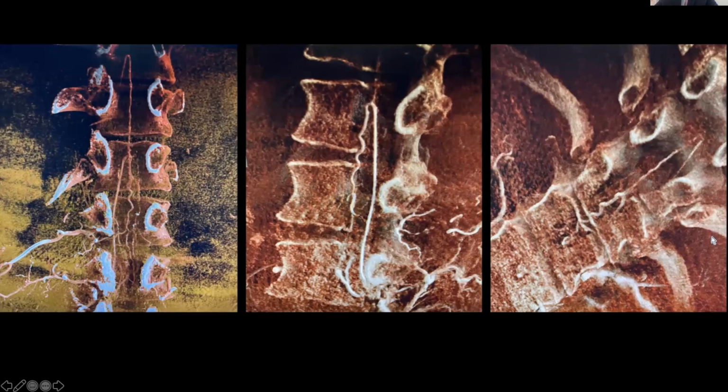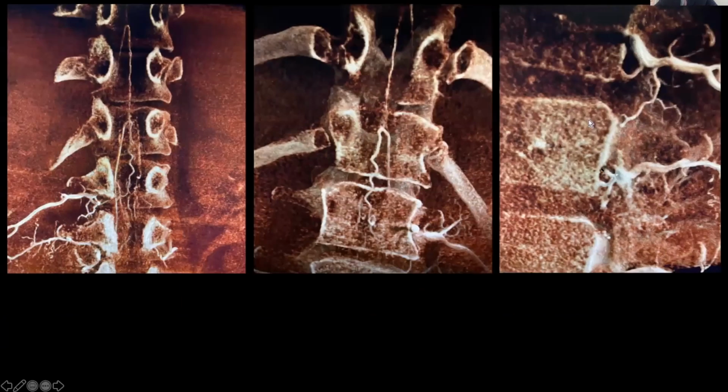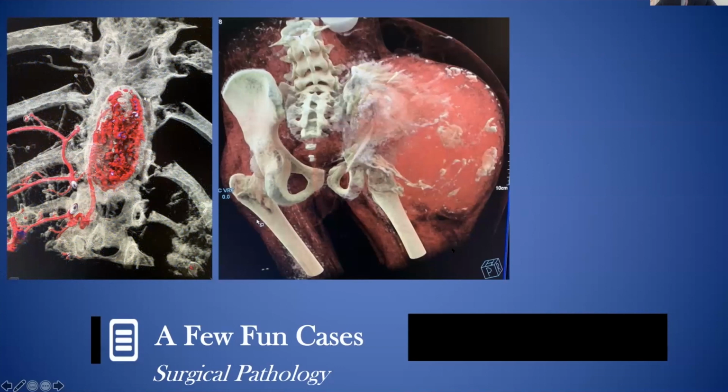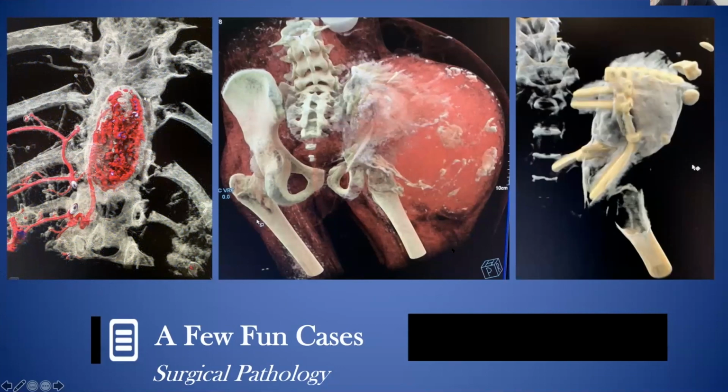And again, using cinematic rendering, we can take the same data set and we can really depict Adamkiewicz really nicely, really depict these individual feeders supplying the anterior spinal artery. So you have anterior spinal artery, radiculomedullary feeder, and then an additional radiculomedullary feeder, this being the principal one, which we'd call Adamkiewicz. Just some more views of that. And the fun cases, I'll just go through in like 1 minute, just to show you guys.